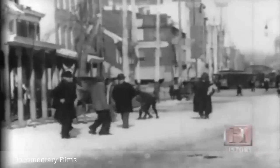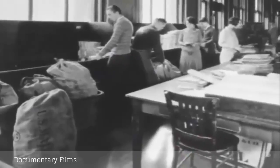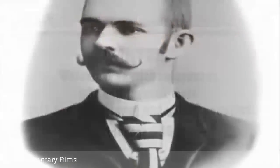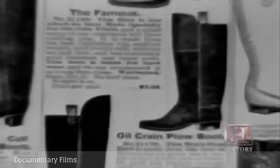They needed the space because they were a huge company, but they were also looking at wanting to make a statement. About 70 years earlier, this big company got its start in a small town called North Redwood, Minnesota, with a railroad station agent named Richard W. Sears. Bored with his job, he created a mail order business and then a watch company on the side. In 1887, after moving his business to Chicago, he placed an ad for a skilled watchmaker and found Alva C. Roebuck.